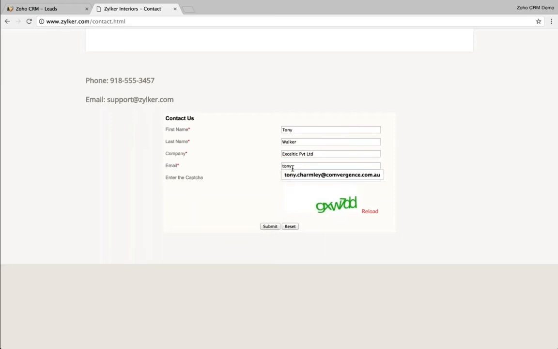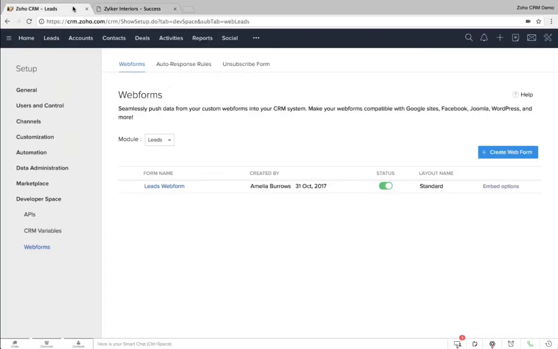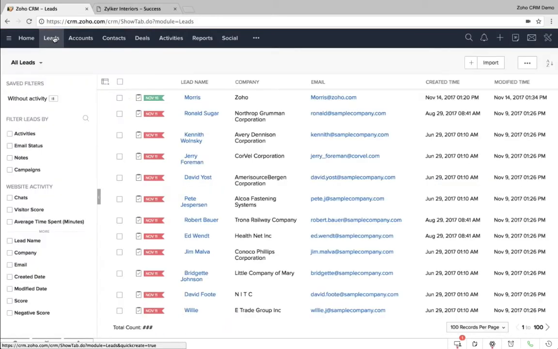Email. Entering the captcha. Submit. So once I submit here, the data gets tracked inside the Zoho CRM under the leads module. You can just have a refresh and check for the record, right? So that is about the web forms.